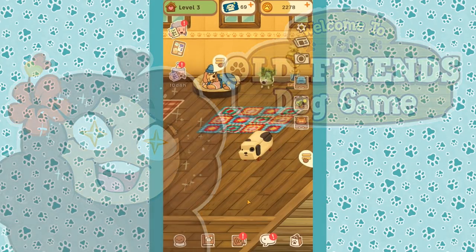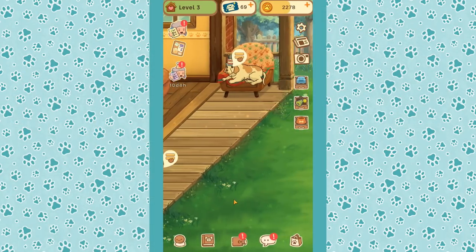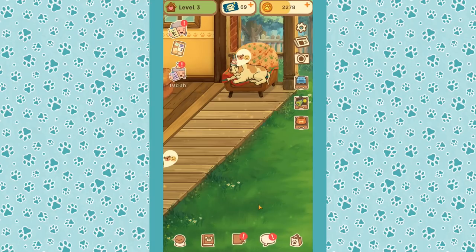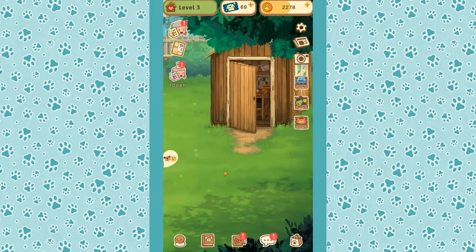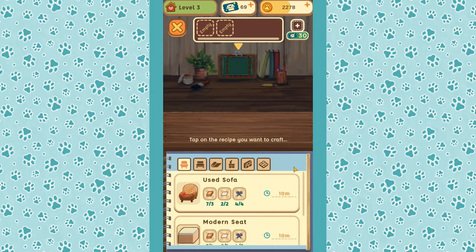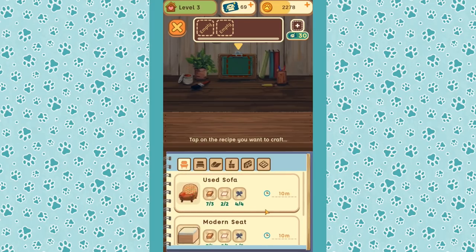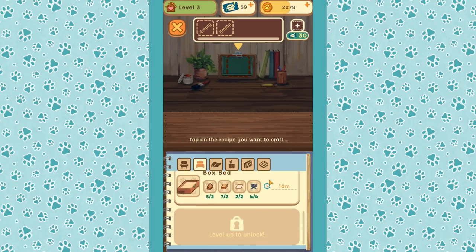Hello everyone, and welcome back to Old Friends Dog Game, where I have great news! Both Mac and our adorable Beagle Bagel have stories to tell us. We have been very busy in the background here, sweeping up all of the leaves, cleaning up all the little piles of dirt that fall down. I've actually collected a lot of stuff that we could potentially use for crafting some new items. I have a whole bunch of nails, a whole bunch of fabric scraps, and some wood now. I'm not exactly sure what I want to build.